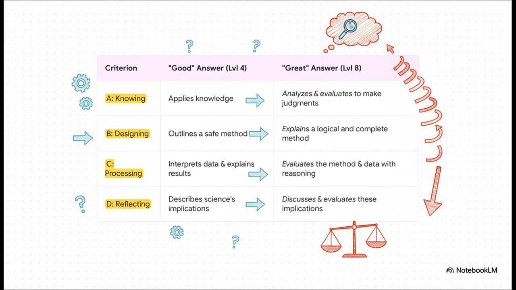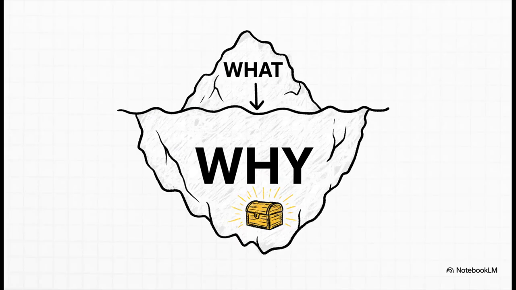It moves from just stating facts to providing reasons. It moves from just accepting a method to actually questioning if it was any good. This is the leap you need to make. So look, if you take only one thing away today, please let it be this. The real secret to acing your MYP science assessment is to consistently move beyond describing what you did or what you found and start explaining why.